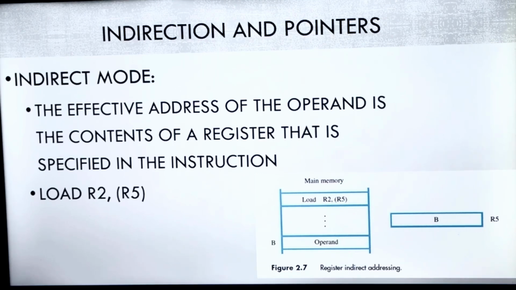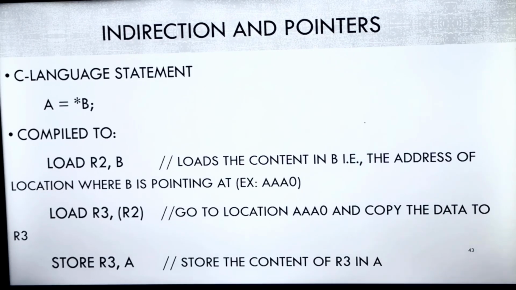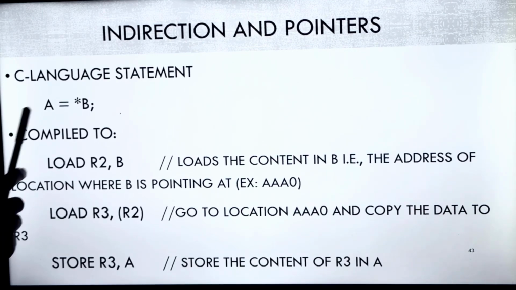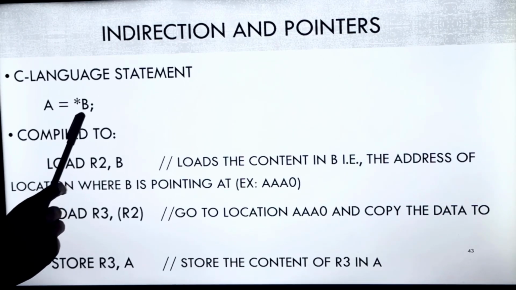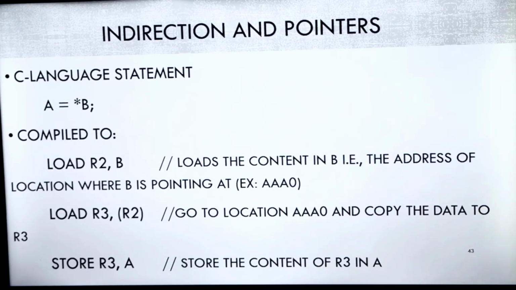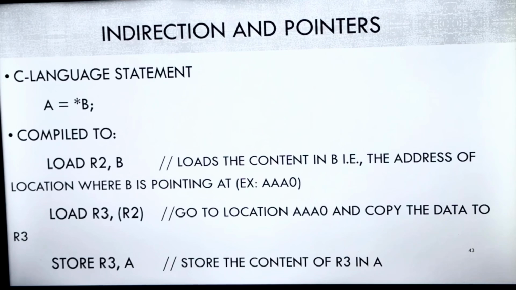Is that fine? So can you give any example of when we use indirect mode? Yes, the concept of pointer, where indirect addressing mode is used, right? So in pointer, what do we do? We write a star symbol B. That means this B is holding the address of the actual variable, right? Then we have to go to that actual variable and we will get the data. So pointers, I think it's nothing new for you. You know very well, I don't want to waste your time on pointers.